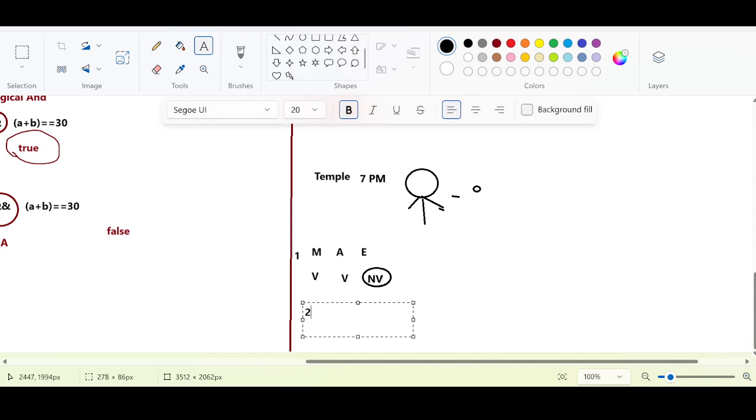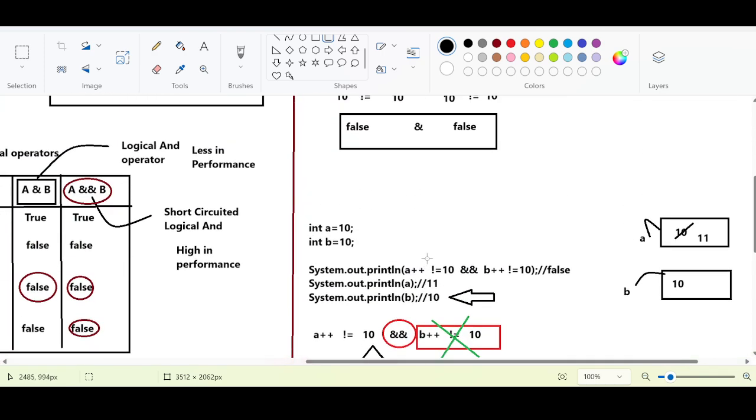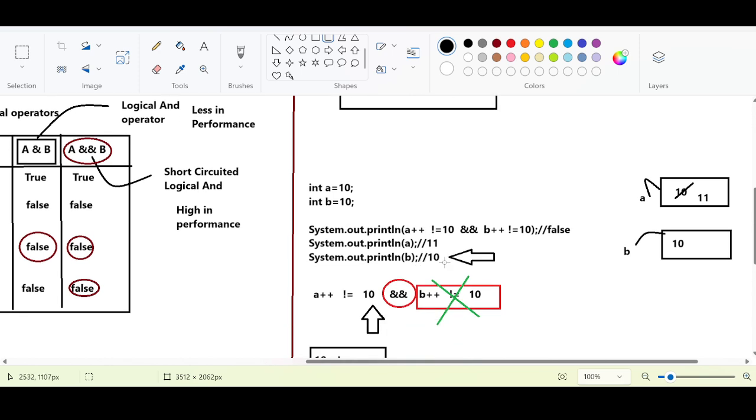Second person is coming. Same question. Morning what you had, afternoon what you had, evening what you had. Let us say he is saying that I had non-veg in the morning. So do you think he's going to ask what you had in the afternoon, what you had in the evening? No. The first answer itself is very clear. Since he had non-veg, there is no requirement to ask the rest. Definitely, he is not allowed to the temple. This is just an analogy to understand this. The moment you find false at the beginning itself, the short circuit operator will ensure that remaining conditions are not checked. And the output is going to be false only.